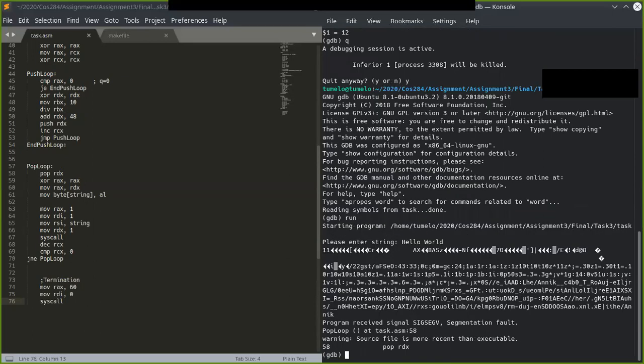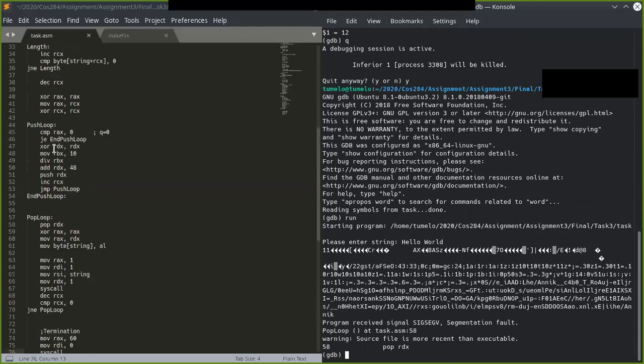Segmentation fault at the pop RDX. Did I push RDX? When it's 0, jump not equals. Wait. The first thing it will pop, just one increment. Oh, it's 0 here.